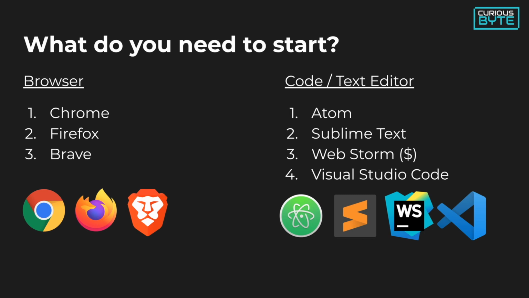And then there's Visual Studio Code, which is a low-end IDE, and it's also a very good code editor, and it can scale up to a decent IDE. Not as good as WebStorm, but more importantly, it's free. Of the two, I would choose Visual Studio Code and Brave, but it's completely up to you. You could even use Internet Explorer 11 or Notepad. I wouldn't recommend it, but you can do whatever you want to start with HTML.